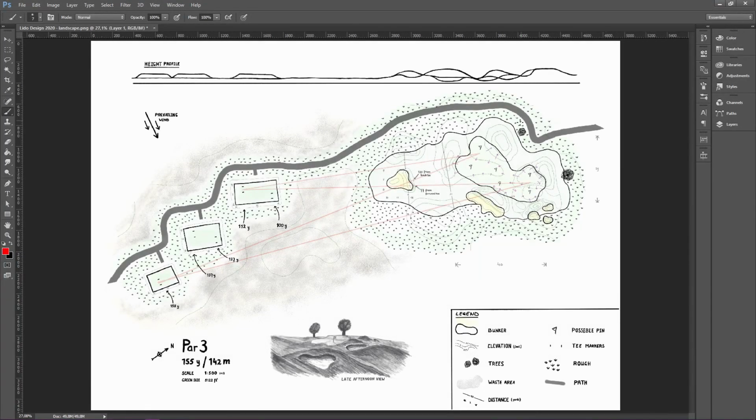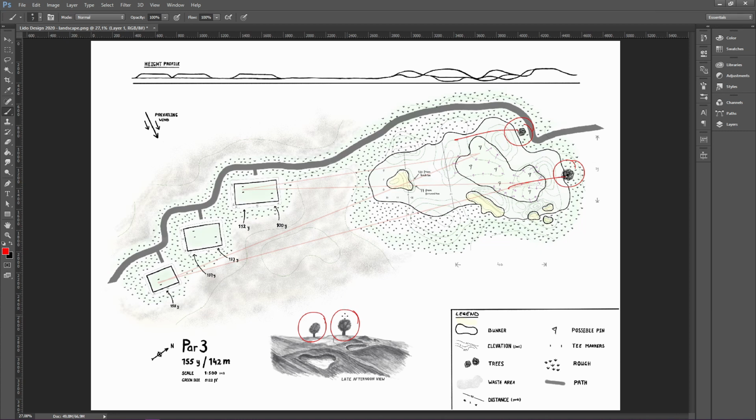So what I did was actually place two trees right behind the green. You see this in the artist view as well, artist impression. These trees will help you navigate your way around the barren landscape. The left tree is situated on the left hand side of the green, and the right tree is actually situated in the middle of the back portion of the green, and that makes it easier to actually aim for something.